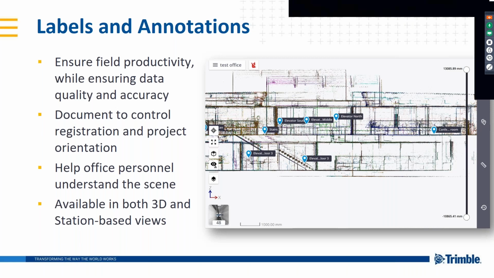And then also, if you take this data into one of our field office software, the annotation comes in as observations. So similar to a GPS observation or a total station observation that has a vector to it, these also come in that way. And these you can also feature code. You can process them in the same way as you would process a normal point code. So whether you want to use it as a normal point code, of course, that's a normal thing, but you have the capability to do that.